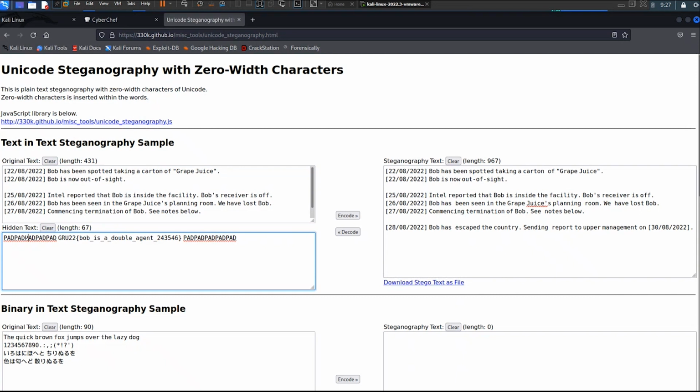I have included some padding in case any one of you accidentally missed a few of those 0 width characters. I hope this Unicode steganography concept is new to you all and that you can actually use it in real life when you try to hide data in maybe an innocent looking text file. As we have seen, there's the flag over here, and this is the end of the walkthrough.